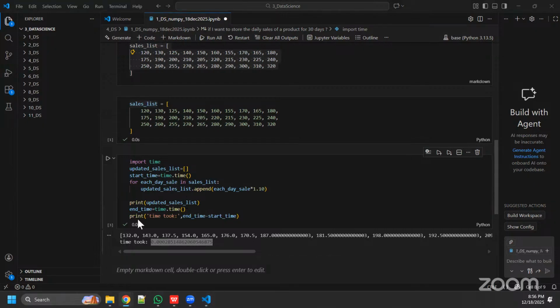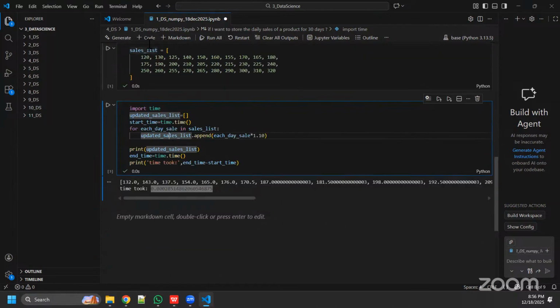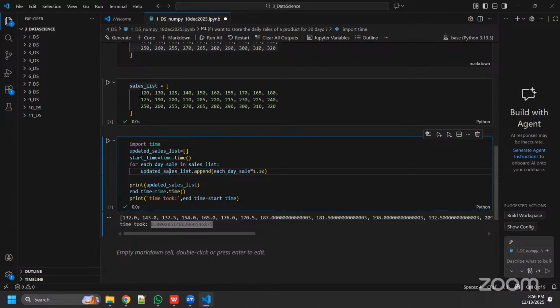If you see how many lines of code we have written in order to achieve this, so I mean, 1, 2, 3, without excluding the time thing. Time is something extra, right? So around 4 lines of code we have written in order to do this. One thing is lines of code, and this time is there, and this is 30 days sales.